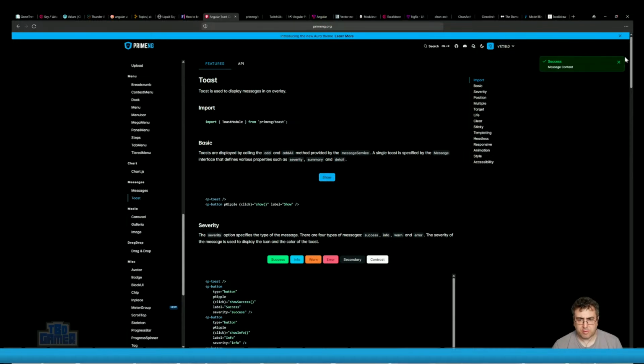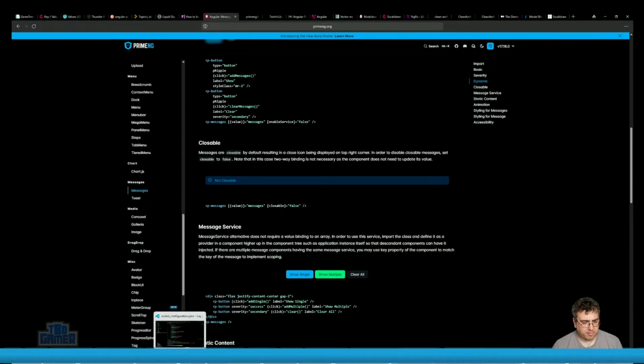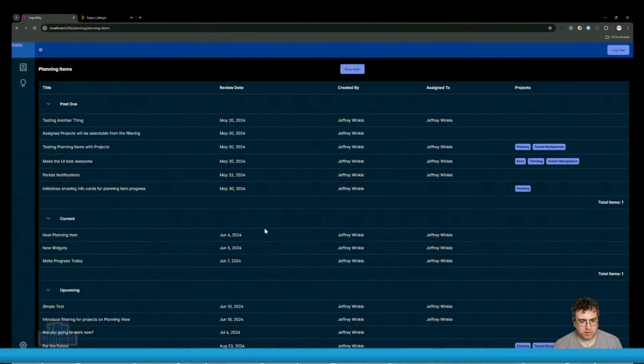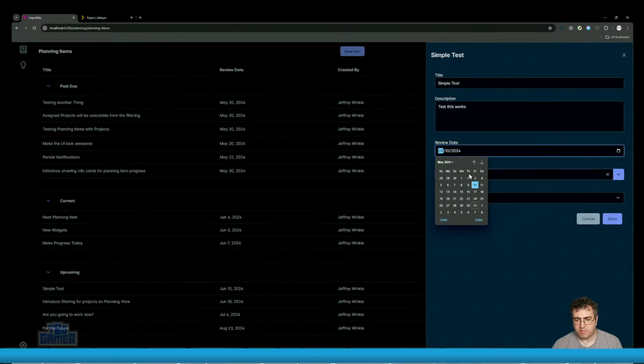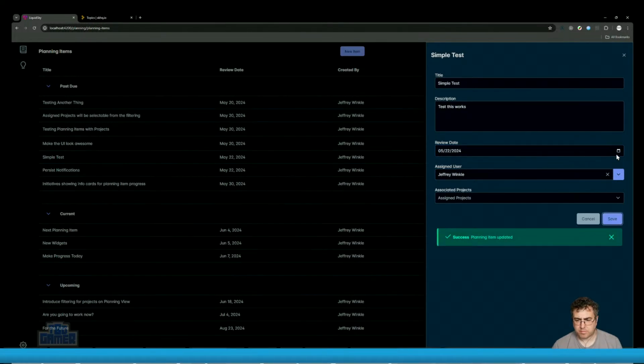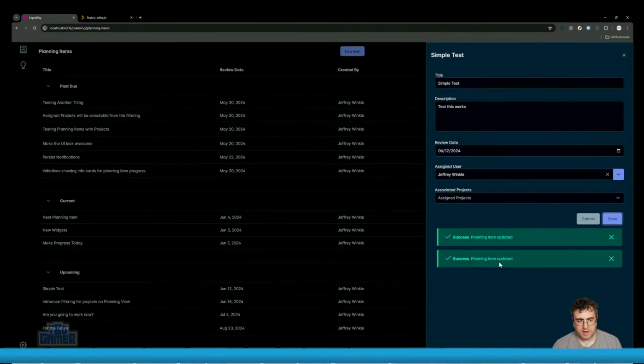So the toast notification is going to go up there. It's not going to go relative. So I don't have a message service option with the toast notifications. With the messages, I have the flexibility of putting them where I want, and I kind of like where that's positioned. It works pretty well. This is where it's going to break right now, because I don't have the validation in place on the client. If I try and move this back to the 22nd, say, it's going to save it and move it up there on the screen, but in the back end it can't have done that, because it's going to have a validation to say nope. That's something I'm going to have to go into at some point. Let's move this to the 12th. See that, now I get this behavior of multiples.